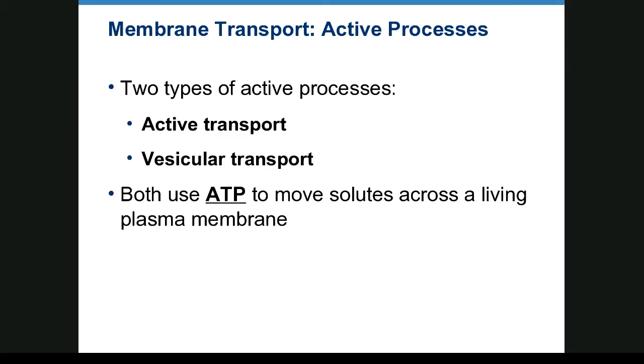Okay, now we're going to talk about active transport. Now this uses ATP, and only works in living cells because ATP, adenosine triphosphate. And as you recall from the last chapter, adenosine diphosphate takes on an extra phosphate, and that actually causes energy to be stored. And then when that phosphate is broken, energy is available for the cell to use. Two types we'll talk about.